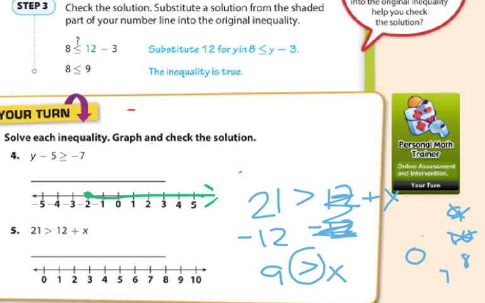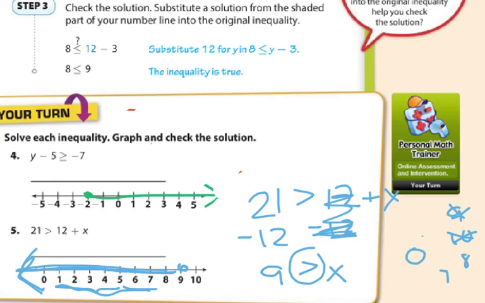So that means that I'm going to put an open circle on the 9, okay? Open circle on the 9, and I know that I have to go in the direction of the 8, 7, 6, like that direction, because all the numbers are going to be less than it. Does that make sense? So open circle, and I'm going this direction, and I figure that out by determining what could x be, okay? And then I can plug in any one of these numbers in here that's not these ones over here, but I can plug in all these other numbers. I can plug in 0, 1, 2, 3, -1, -2, -3, and plug those in to see if those work.